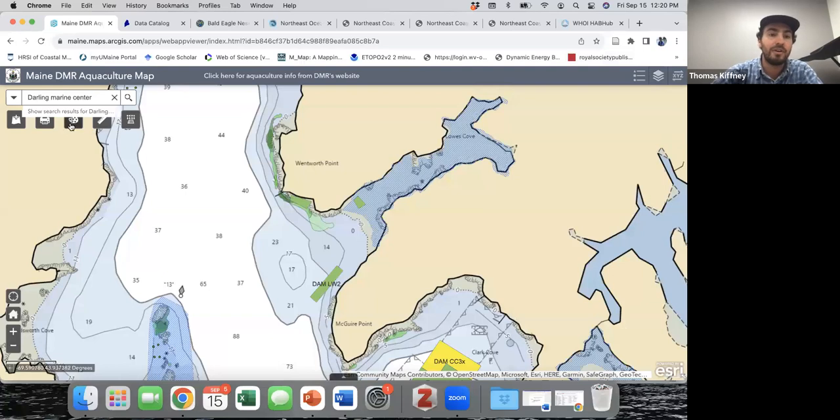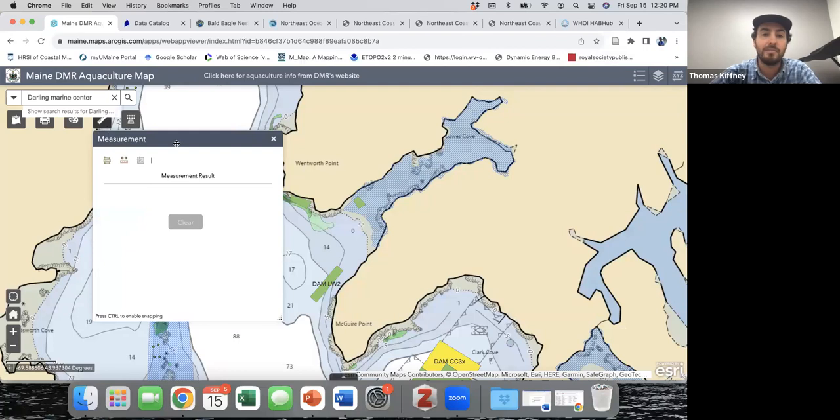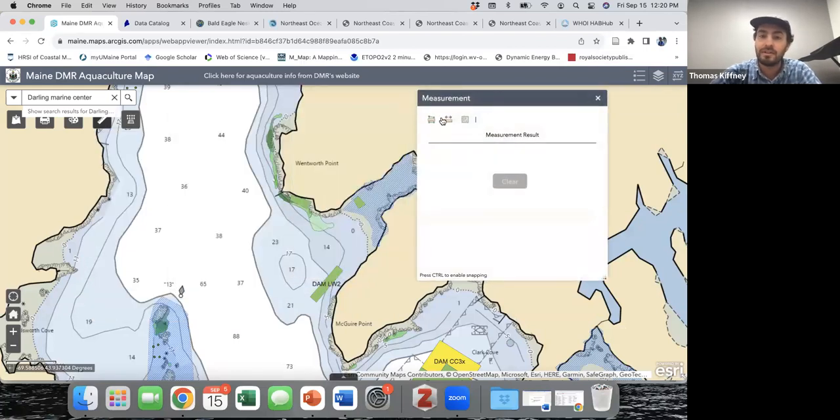There are also tools on this right-hand side over here that are very useful. One that I use a whole lot is the measurement tool. So you can click on this. There's a couple of options. If you want to just know a GPS location, you can click on any point. This is great if you're trying to locate the corners of your lease, if you're drawing those maps for the application. You can also measure distance, which is great if you need to find out if your proposed lease is within 1,000 feet of a riparian landowner. And you can also get the square footage of a proposed lease as well.